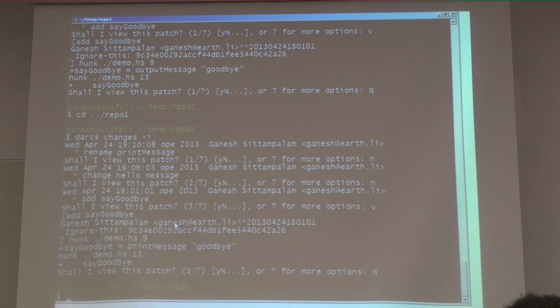Sort of output message, and then took out the rename to put it back to print message. I never really wanted to cut that. So if I now added a call to output message in my repository afterwards, and then I unpulled the replace patch, it would change that to print message, and that would be correct. But the name capture point that I thought maybe you were asking was that if I had, say, a local variable called print message or output message, depending on in which state I added it, then the replace patch is going to do the wrong thing with that.